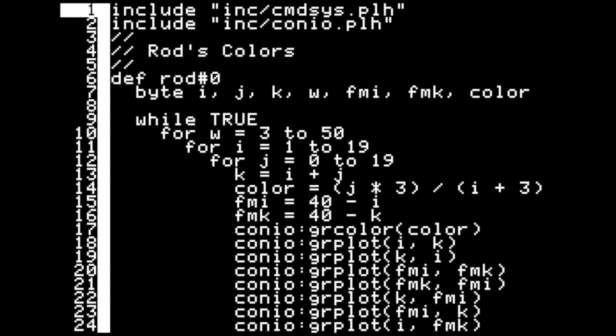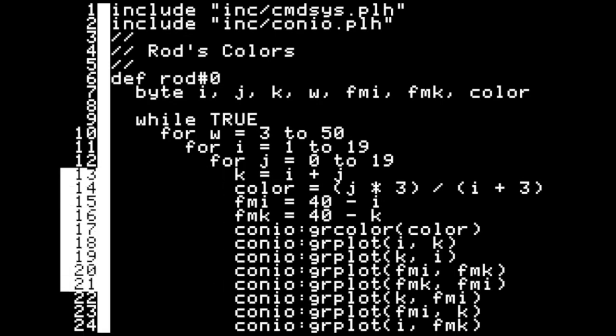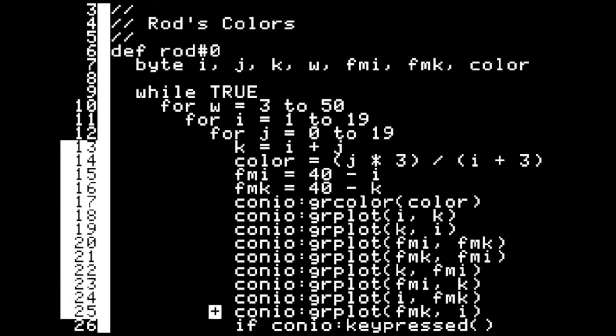Now the biggest addition to the editor is the multi-line selection. Control B will begin the selection on the current line. Moving up or down will expand the selection. As mentioned earlier, the line numbers will be highlighted to indicate that they are in the selection range. To copy the entire selection into the clipboard, type Control C.